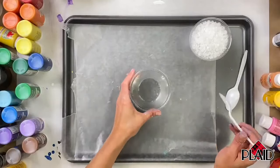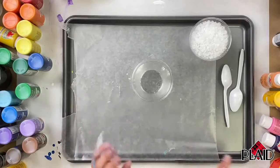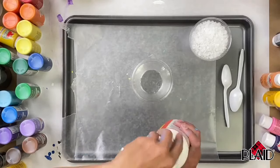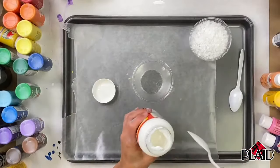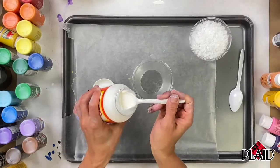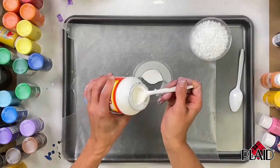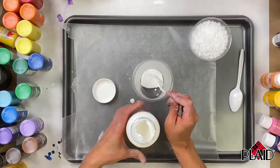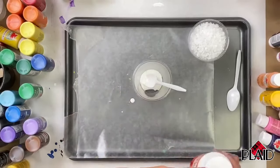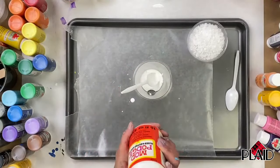And what you want to do is you want to mix your Mod Podge and your glitter first. So you want to take, I'm sorry, you want to take 2 spoonfuls of your Mod Podge gloss. So this is just a plastic spoon. So 2 spoons of your Mod Podge.